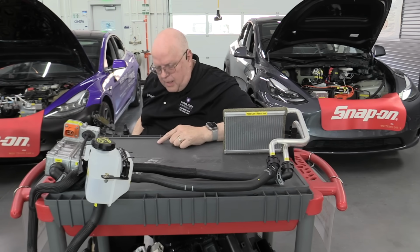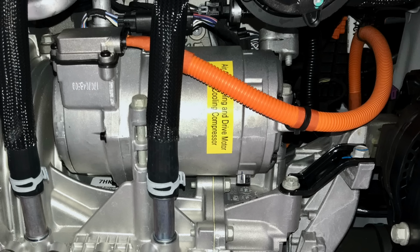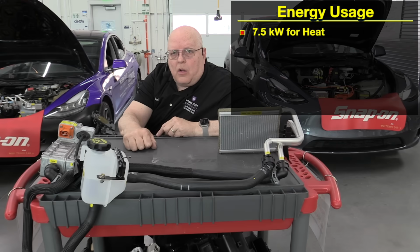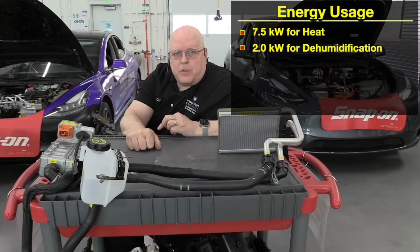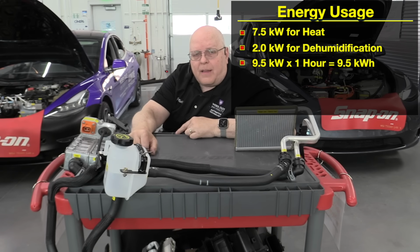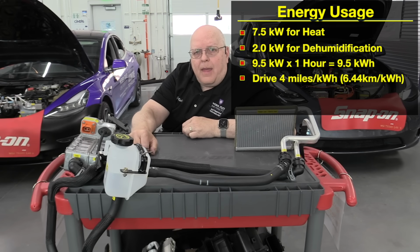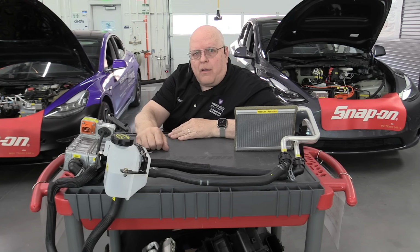7,500 watts on high. Now if you want your windshield defogged or defrosted on a cold morning, then the air conditioning compressor has to turn on, and it can draw upwards of 2,000 more watts. On a cold day, if you drove with your heat on high and the air conditioning compressor was running for defrost purposes, dehumidification of the cabin air, you would be using 9,500 watts or 9.5 kilowatts. If you drove for 1 hour like that, that's 9.5 kilowatt hours. And if you could drive 4 miles per kilowatt hour, then that would be 38 miles of range lost because of the energy used by these high voltage components.